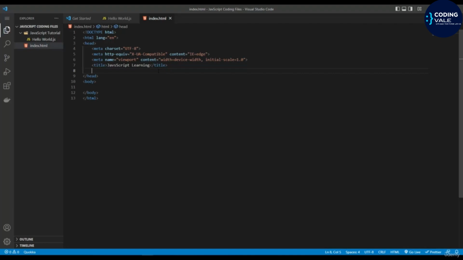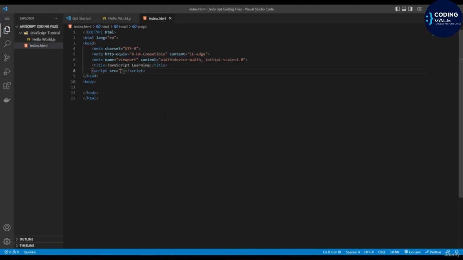Open a new line, and let me type script with src, the script tag, and you can see there is an opening tag as well as a closing tag. In the opening tag, let me type src, which is short for source. Here we want to type the path of the main JavaScript file where it is saved.